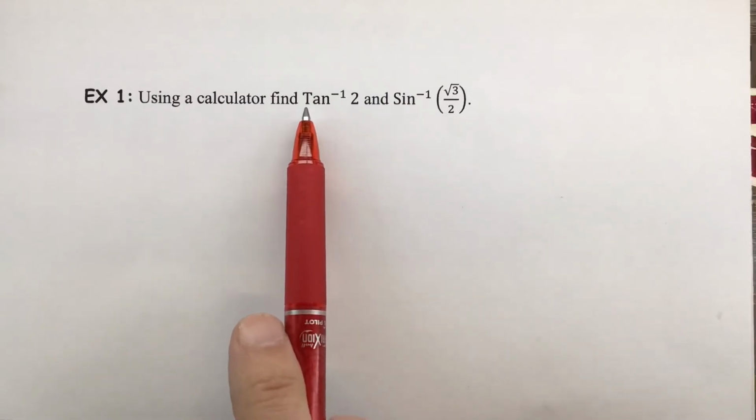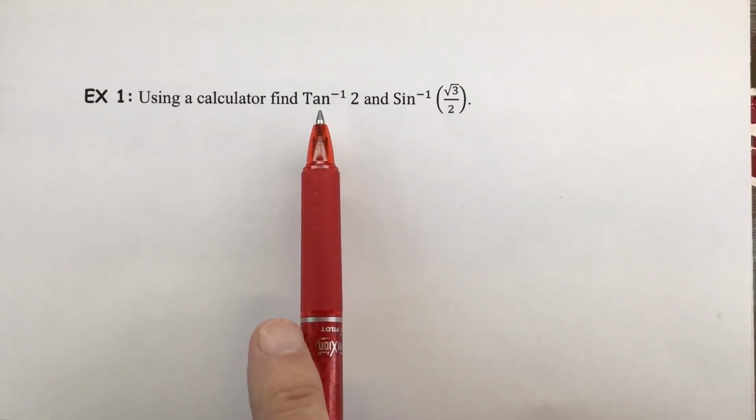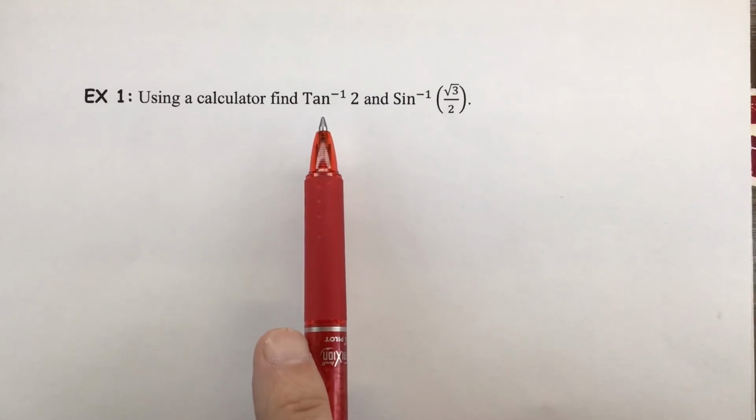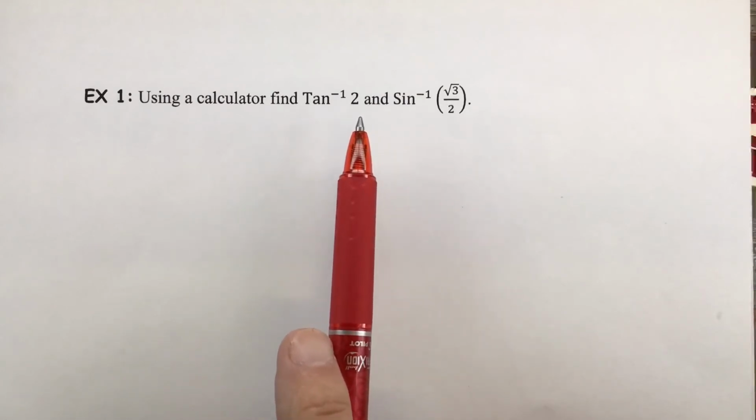You're going to notice that these have capital letters on them. This is capital T and that is also capital S. When you do see that printed, it is indicating that your answers are going to be coming from that restricted domain. That means, remember, tangent, sine, both of those are only going to be giving you answers that would have referred to quadrant 1 and 4. So when you see the capital letter, that actually implies that we have that restricted domain.